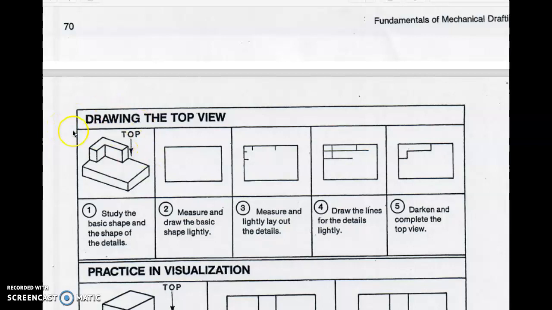So we still look at our basic shape, picture the top view in our mind, block it out in a rectangle in step 2, measure out the details with construction lines and measurement techniques. Then we draw in the full-length construction lines in step 4, and in step 5, we now darken in our solid object lines. So this is really just going to be a review.